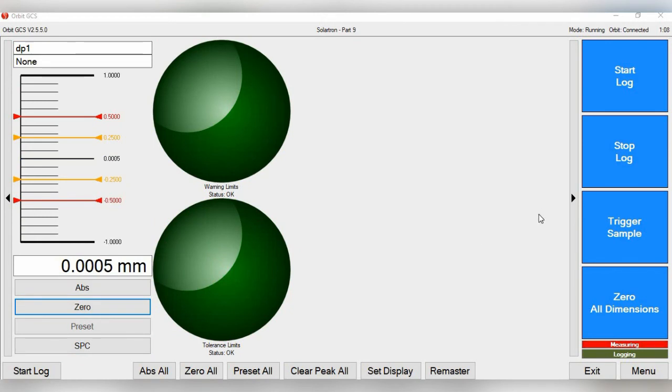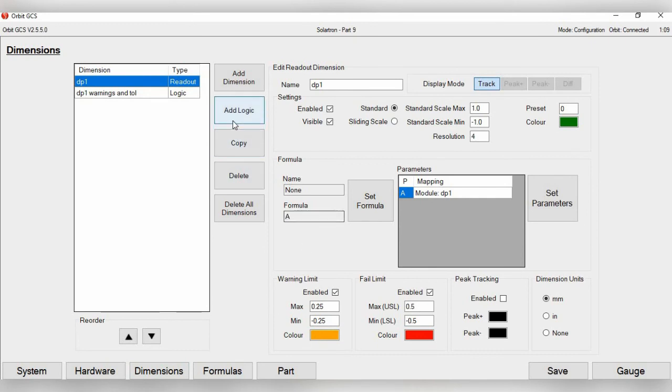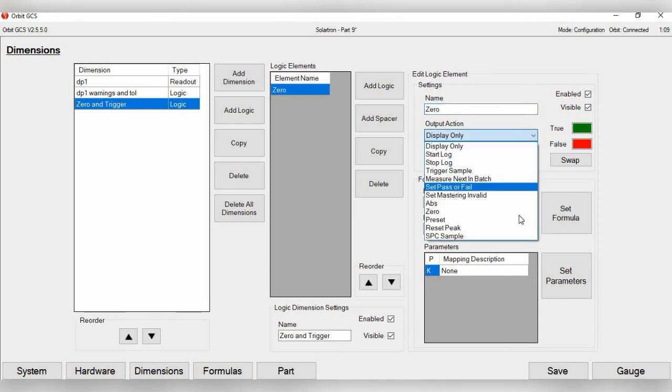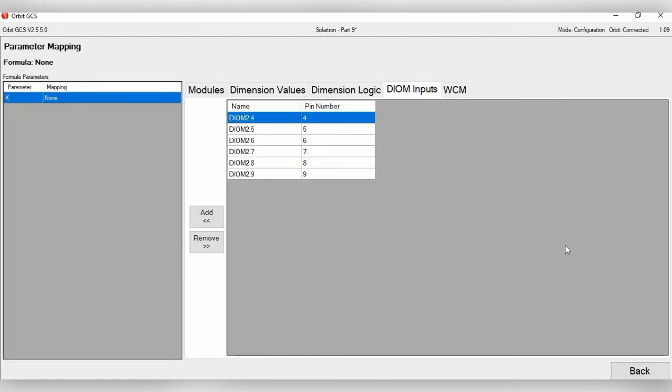So now let's set up zeroing a probe as well as perhaps triggering a sample using the I/O switches on the DIOM2 utility box. So for this, we want to go back to menu, go back to dimensions, and now we're going to add another logic. And for this, we're going to just call it 0 trigger. So for logic 1, 0, for this, action. You'll see you have the 0 option. For this, the output DIOM pin is none, and then for set formula, you're just going to keep that at K. Now let's go to set parameters.